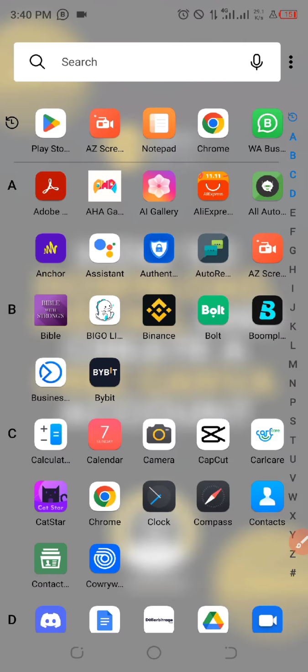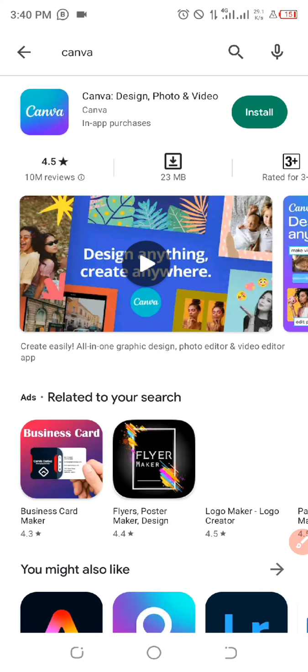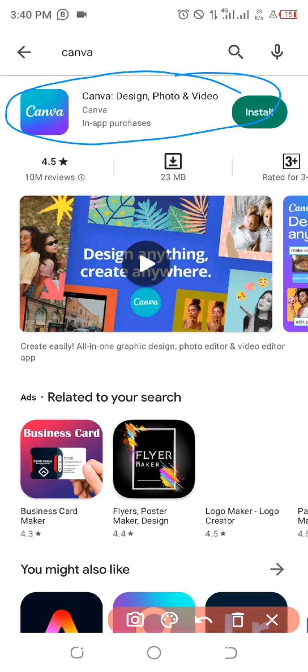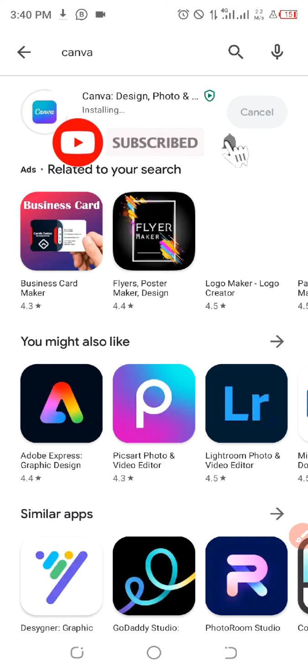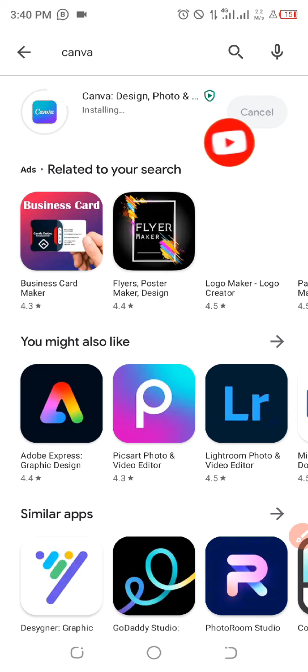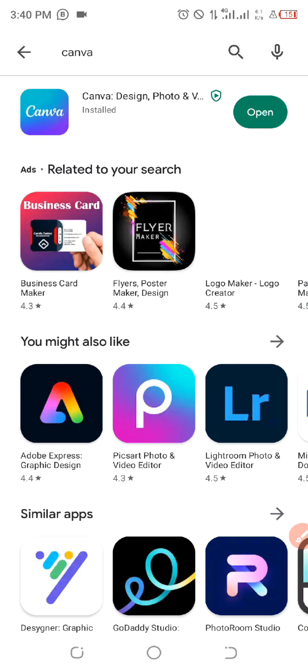And it's simple. You just go to Play Store. If you're using an iPhone, you can go to your Apple Store and download the Canva application. This is the app. This is what it looks like. All right, so click on install and give it a few moments to download. When it opens, we're going to register for free and we'll have access to use as many things as possible on the platform. Okay, so it's downloading and voila, it's done.